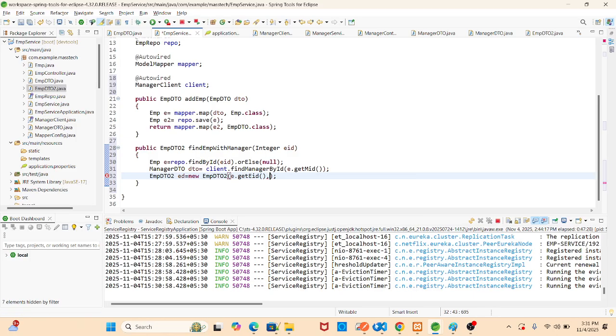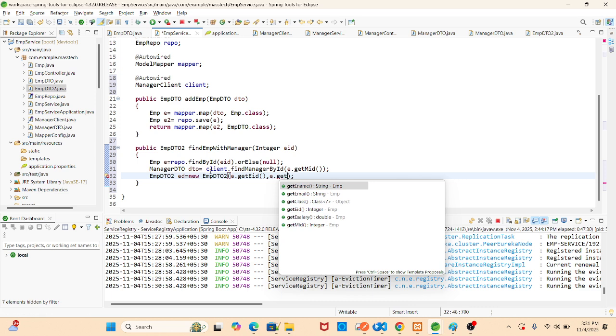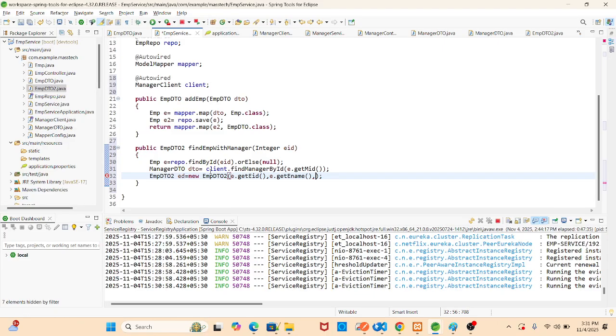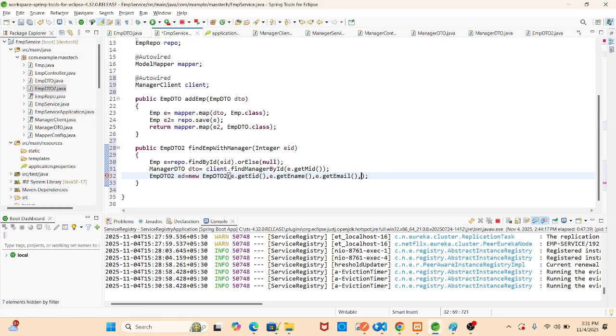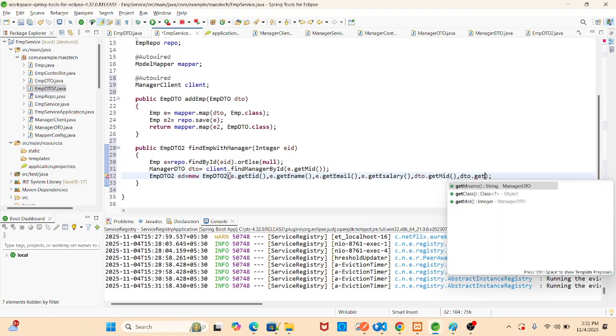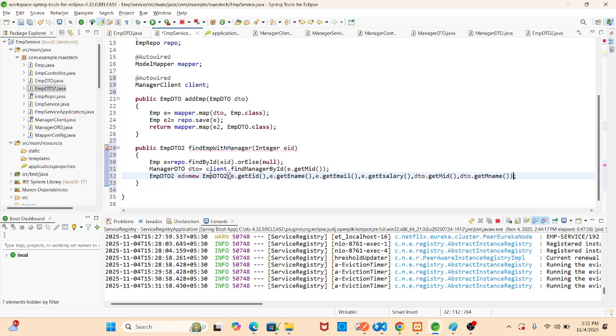Tell about the DTO part, that mapper. There are more properties, e dot get email, and DTO dot get MID, get M name.